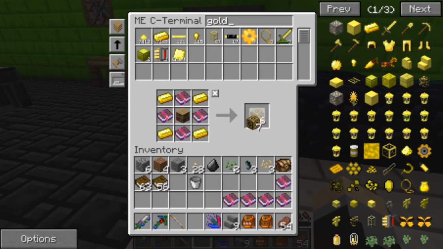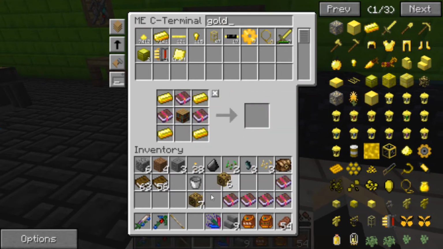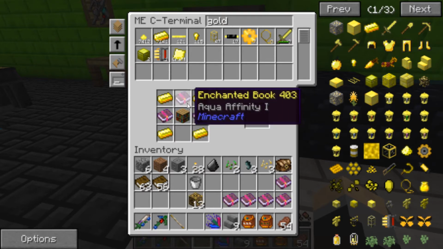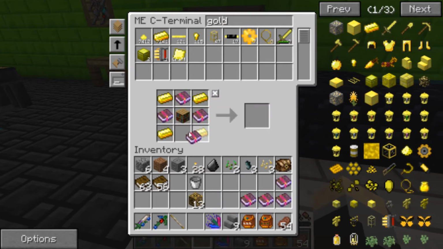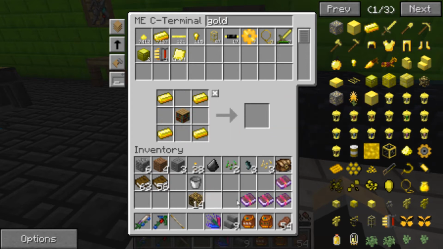Alright, 7 magical wood for each of those. Now, frugal, smite, knockback, and knockback. I'll take that, no problem. Soulbound, aqua affinity, bane of arthropods, and projectile protection. That only got me 1. Wow, that is definitely a difference between what kind of books you use.